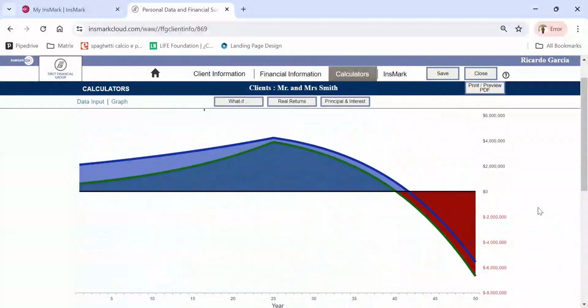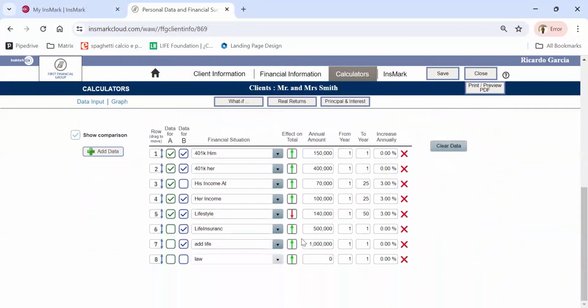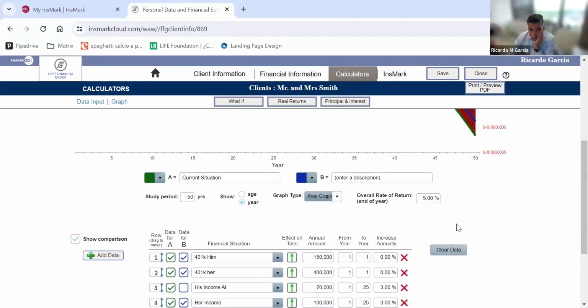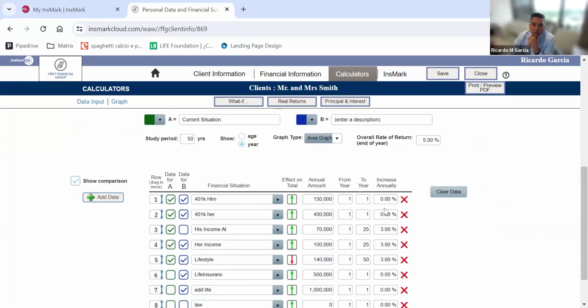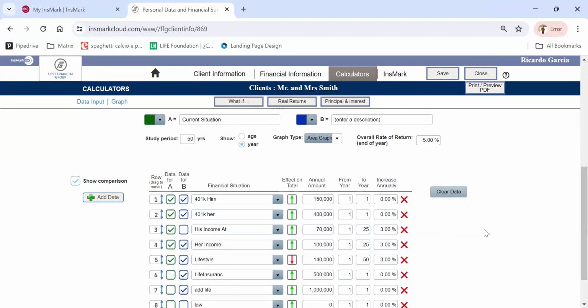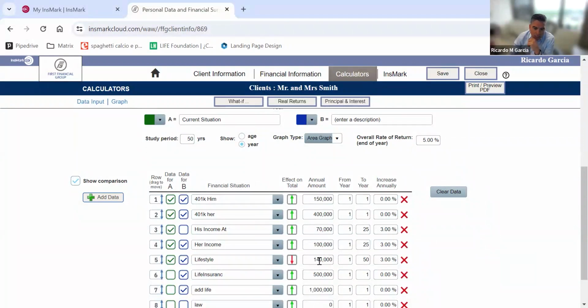Sure. Let's go back to their 401ks for a second. Assuming they're say 35, 40 years old. When it says amount, you're growing that 400,000 and here you have it at 0%. So you're not growing that amount. No, it's growing at 5%, the overall rate of return on the 401ks. Because if you put a 3% increase, it's the 3% increase. Oh, okay. So you have all their assets earning an extra 5%. Right. And the delta between the 170 and the 140, that 30 is growing at 5% too.